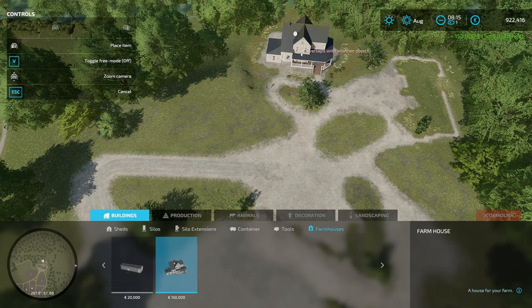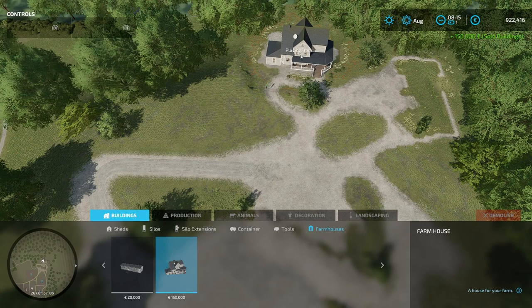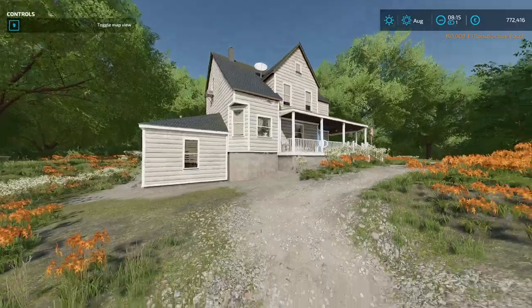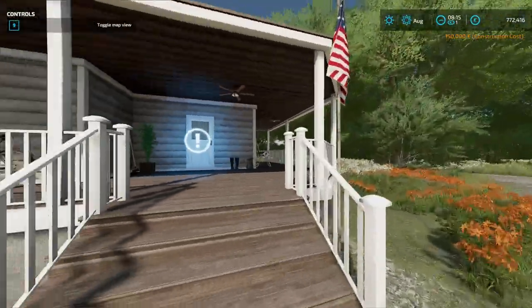Okay, let's put it down. Like that. There we go. Okay, this is going to be our house. So that's fixed. We have a starting house right now.